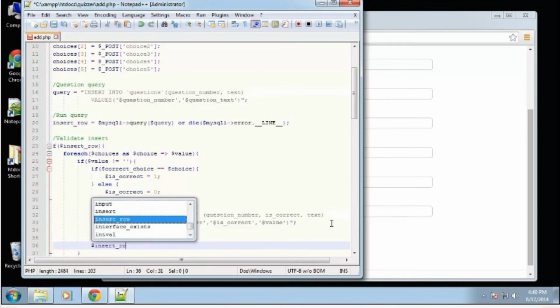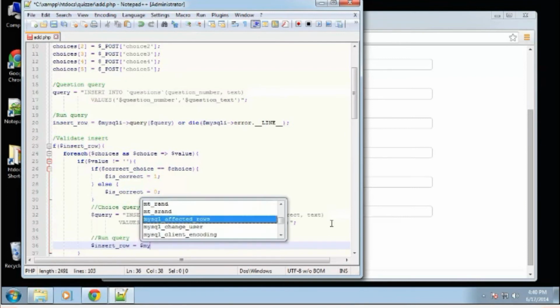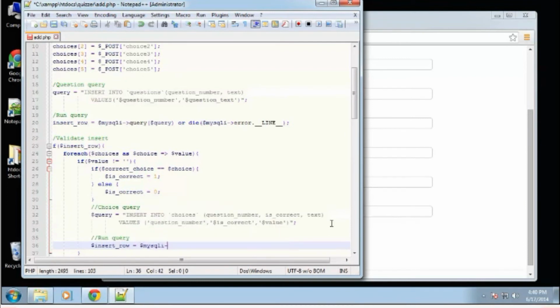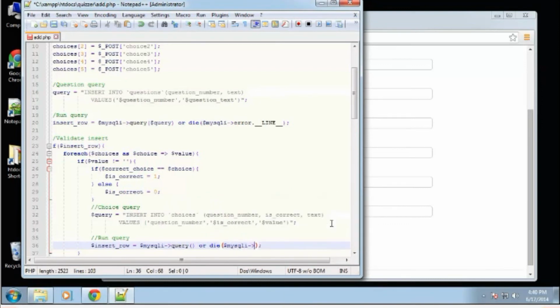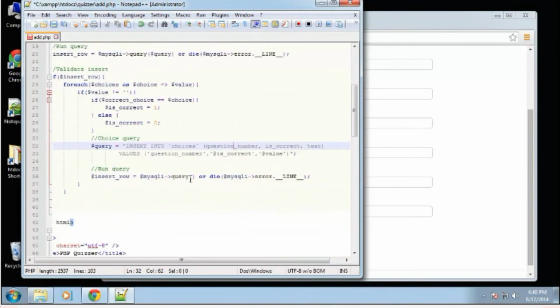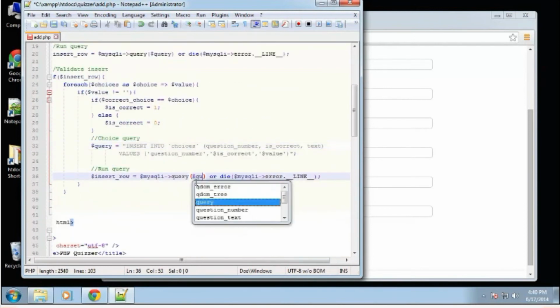Say insert row, MySQLi query, error. Okay, we just want to make sure we pass in the query.